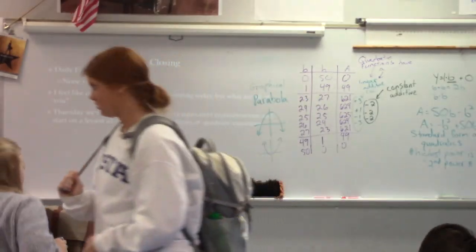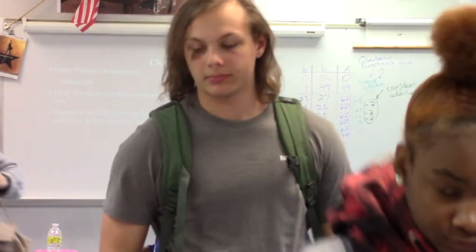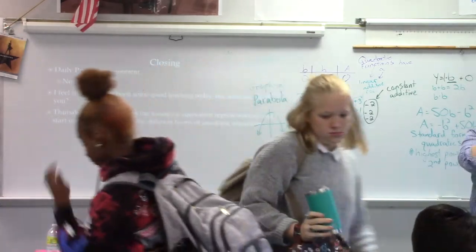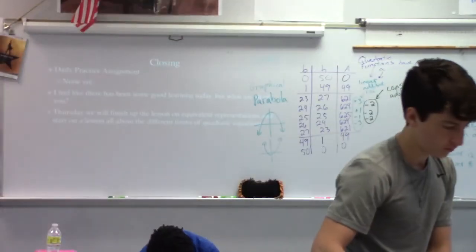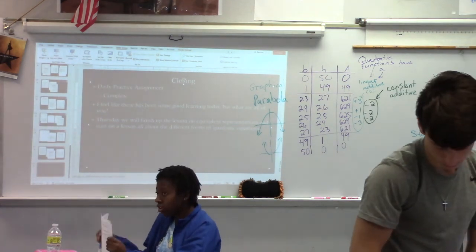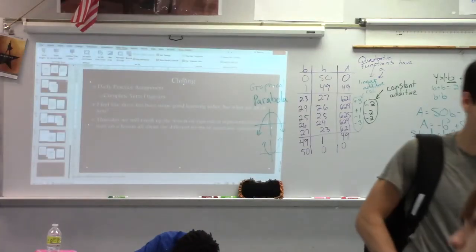It says no homework assignment. Instead of that, I need you to complete that Venn diagram. The Venn diagram where you're looking at what's just linear, what's just exponential, that's where we're starting class tomorrow. You need to have your Venn diagram completely done. I will include that in the slides when I upload them on Schoology. By the way, I won't see y'all tomorrow. You've got the ACT test. So y'all need to have this done before Friday. So complete that Venn diagram.